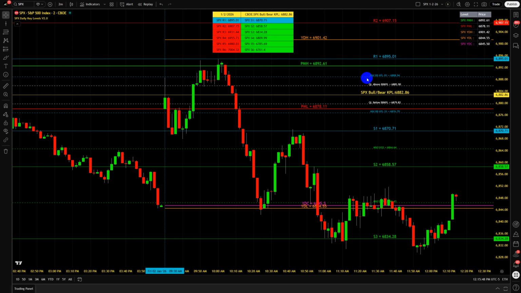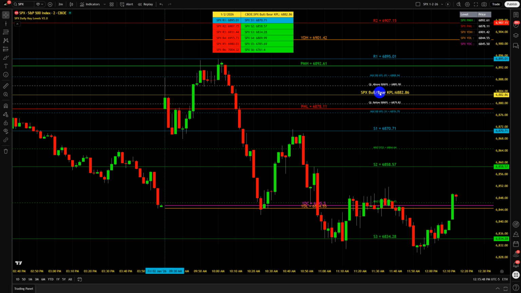The midpoint levels, however, serve several different purposes. One of which is to provide a standard stop loss level depending upon the type of trade you're taking, bullish or bearish, and the particular level that you're taking the trade from. So for example, on a bearish trade taken from the bull bear key price level, the midpoint level between R1 and the bull bear KPL is going to be your standard stop loss. So if you prefer to use the more liberal standard stop loss on a bearish trade from the bull bear KPL, then you would use that, whereas a tight stop loss you would use the QL above.